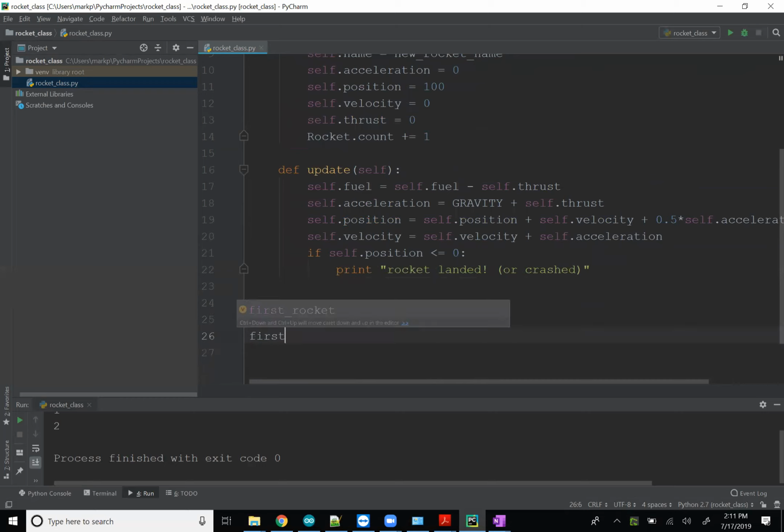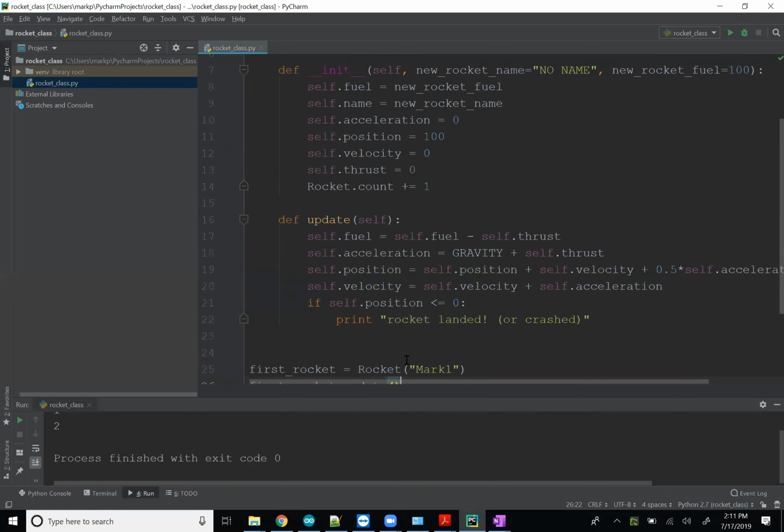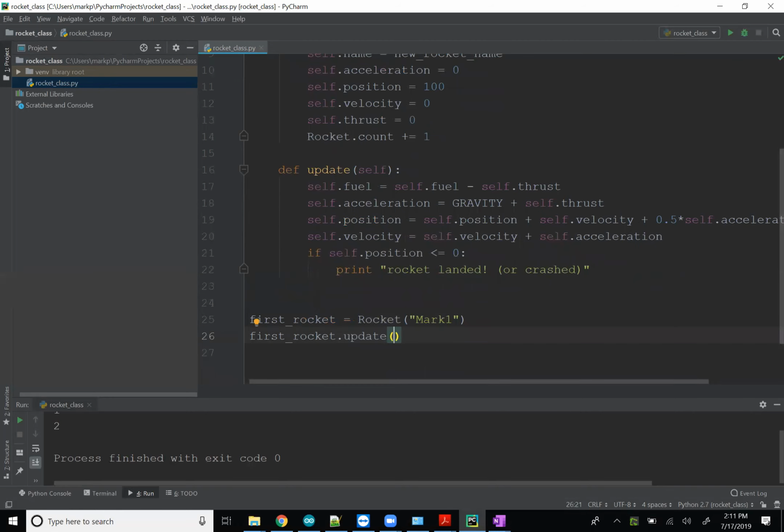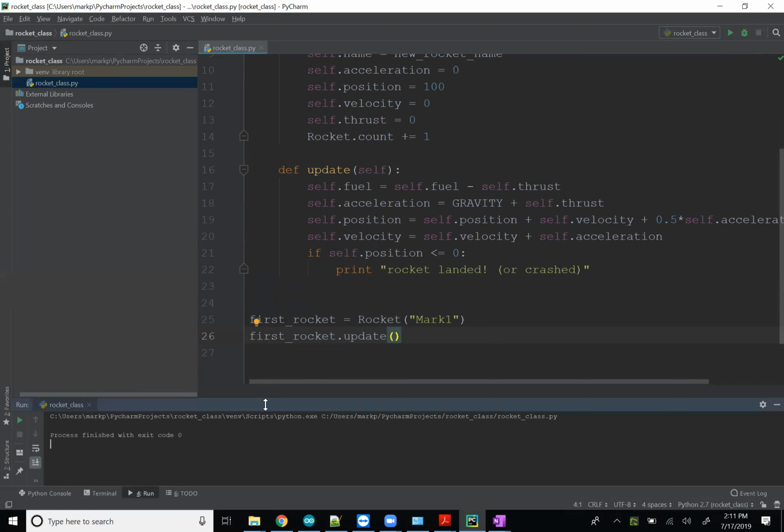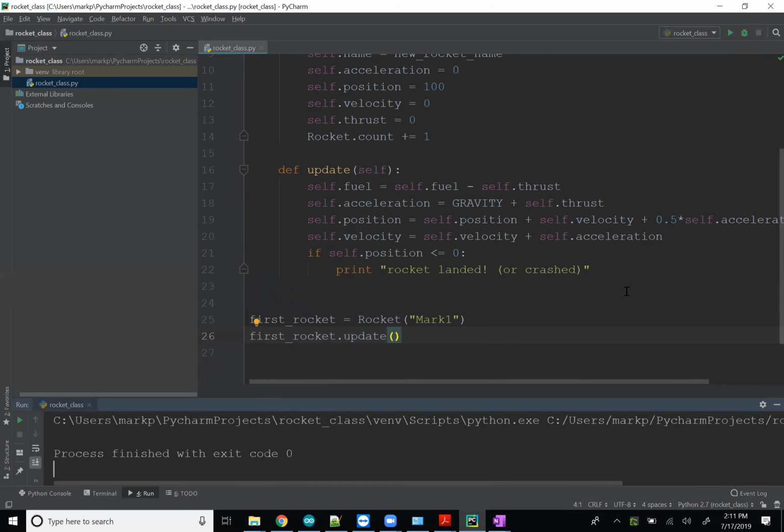And then I'm gonna call first rocket.update. You never have to give it the self. It already has that. In fact, if you try to give it from outside, you're going to have problems. So now, if I update the rocket, what do we got? Nothing happened because nothing gets printed.